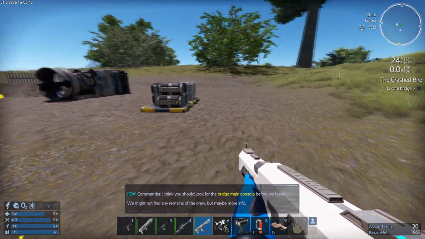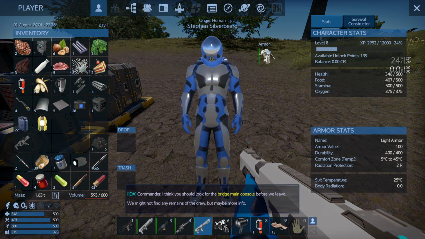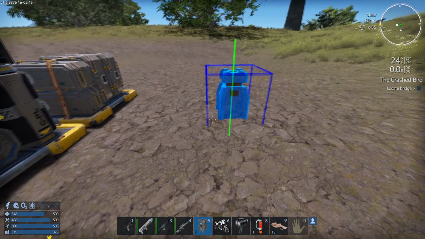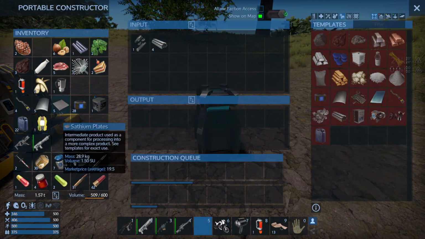Okay. Commander, I think you should look for the bridge main console. So we're gonna... I know where the bridge main console is. Well, we got a core. And what we're gonna have to do is... What on earth is this? Where is my... What we'll do is we'll deploy the... put this stuff in as well.